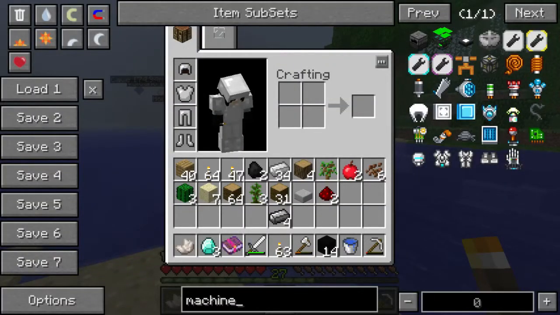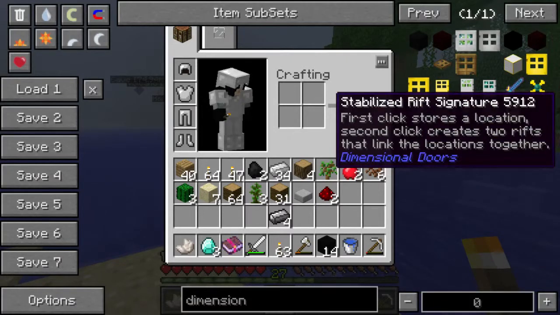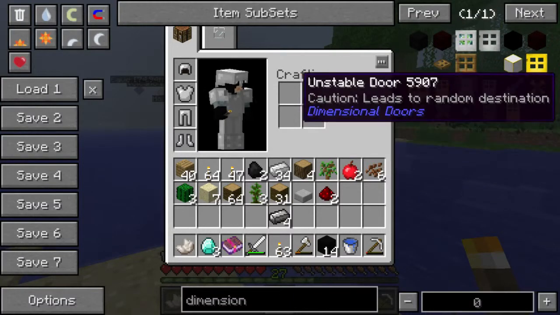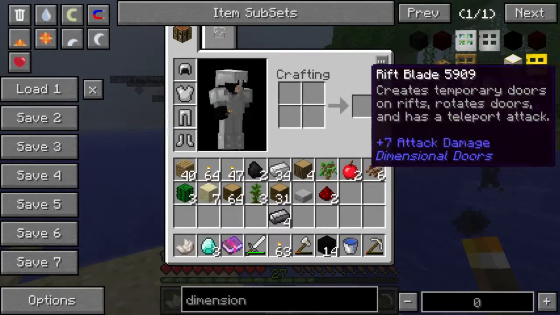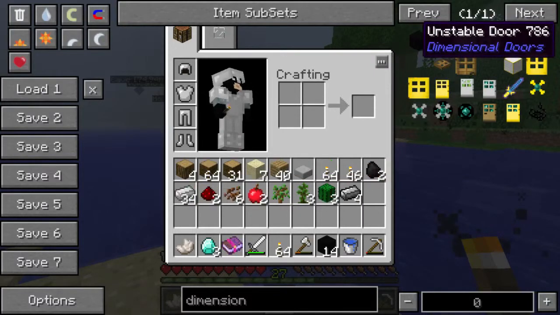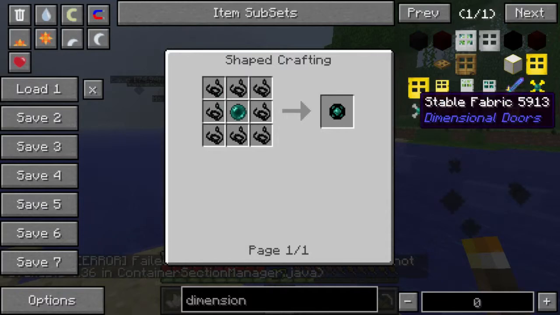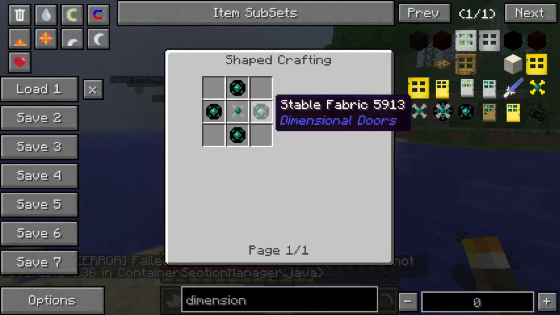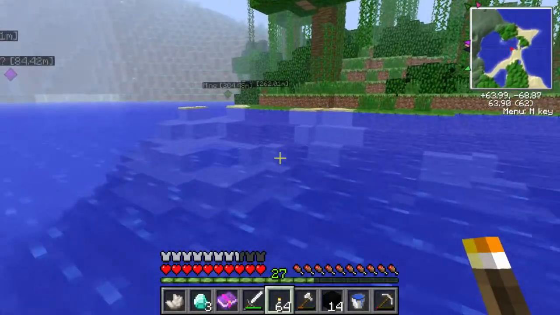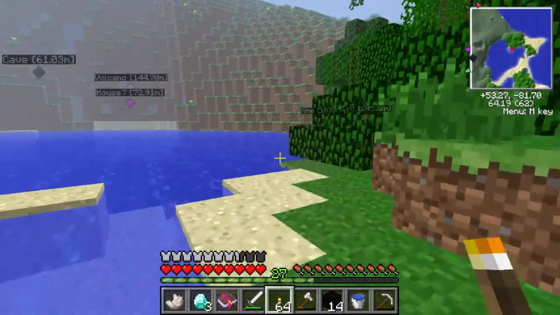Well, okay, no, I know something I could do, though. Let me check this. Dimension. Because it was all like dimensional doors, right? Stable fabric? What? Oh my gosh, can I actually make... Warp door. Wow, rift blade? Oh my god, that sounds amazing. So, unstable door. Wait, what? No, okay, you can't make an unstable door. You can make a dimensional door. Oh! Now I understand. We're gonna play around with that later. Not today. But someday, we're gonna learn what that's all about. Because that seems pretty goddamn cool.